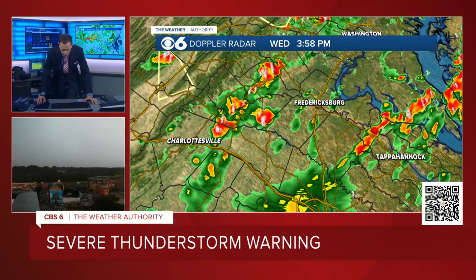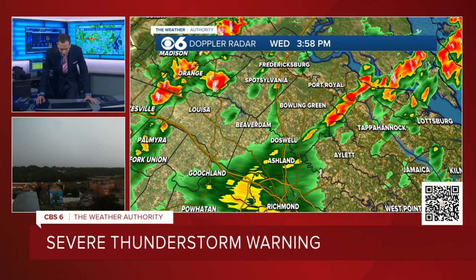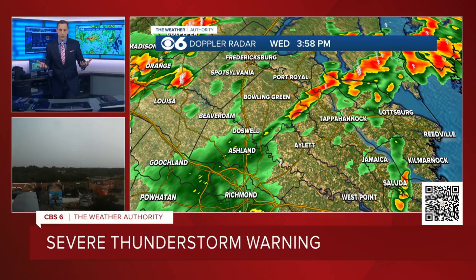There are more clusters of storms here to the north — a couple severe thunderstorms here northwest of DC and in far northwestern Virginia. But these ones you see up here, Culpeper, Madison, Orange Counties, and over towards parts of the northern neck — these do not have any severe thunderstorm warnings on them. They may have some wind gusts over 40 miles an hour. The criteria for a severe thunderstorm warning is contained one or more of the following: winds in excess of 58 miles an hour or higher, hail, or a tornado.